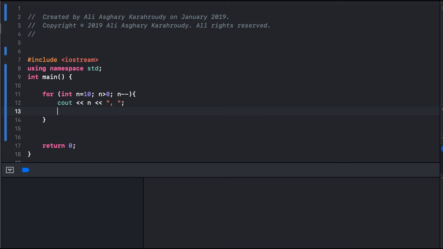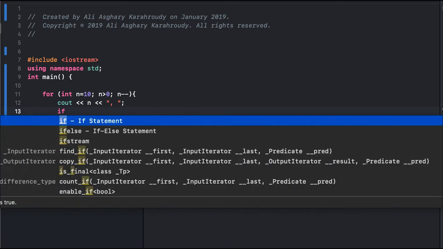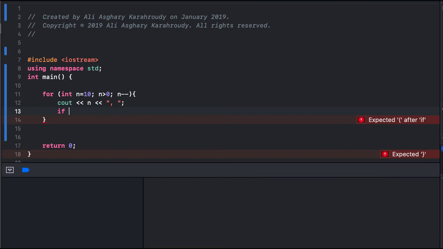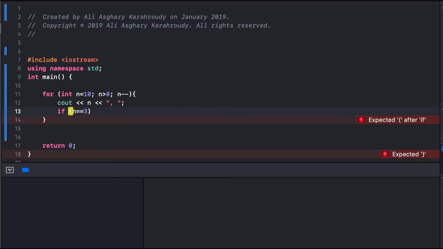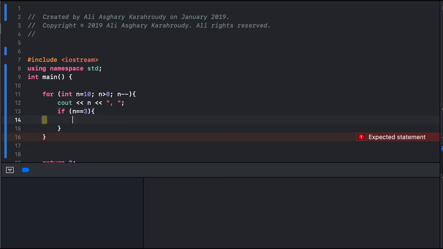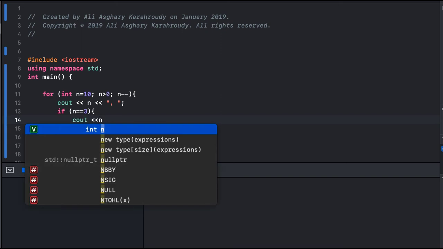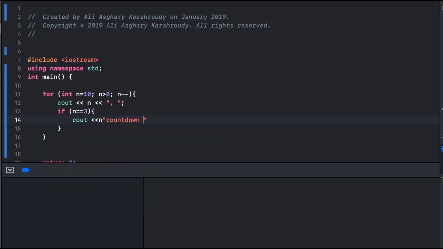And then of course I'm going to put another condition within here, which is going to be if n gets to be 3, then do something else within that loop, which let's say cout countdown aborted, something like that, just to know that this is what we put in when we run it.